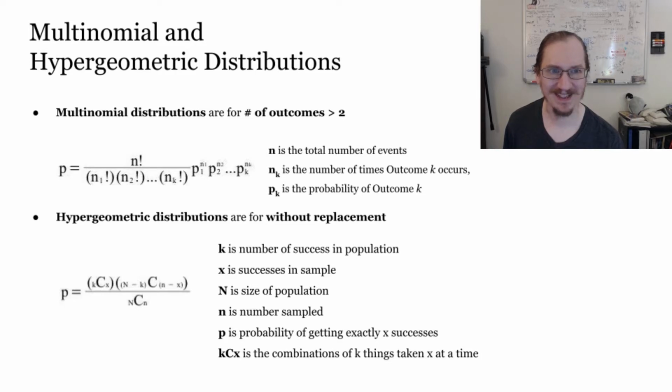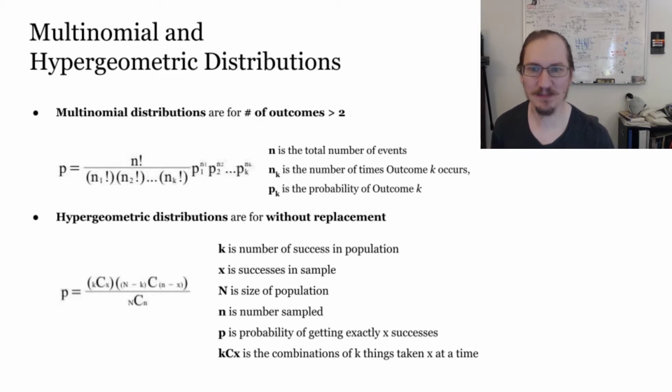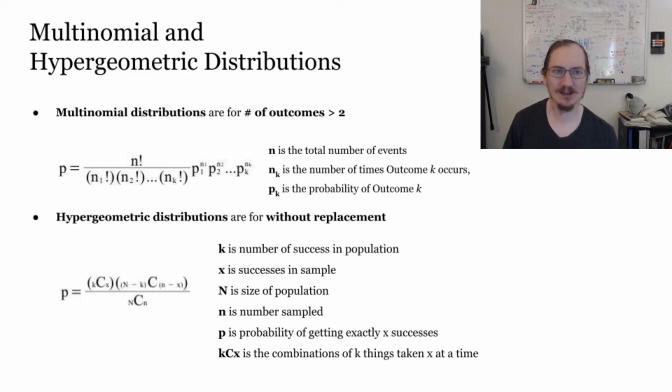All right. So now we got that out of the way. We're going to switch gears a little bit, and we're going to look at the hypergeometric distribution. Now, what kind of distributions are these? These are distributions for sampling without replacement. Let's say you draw a card from a deck, and you're going to draw another card, but you're not going to put the first card back in.